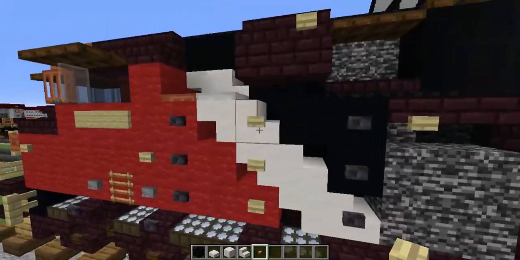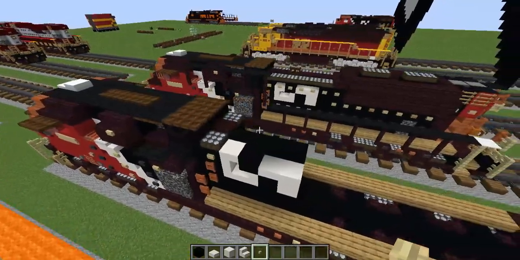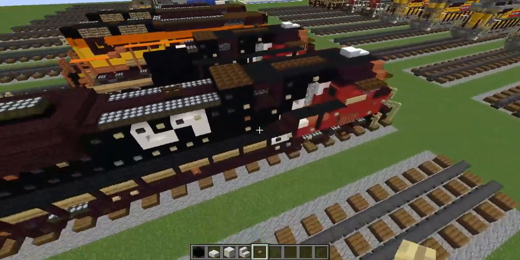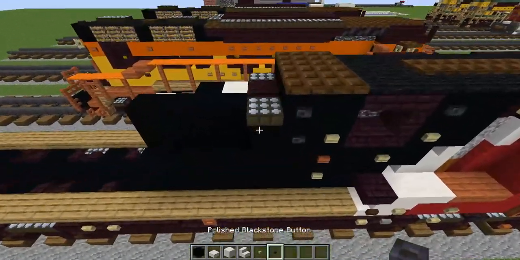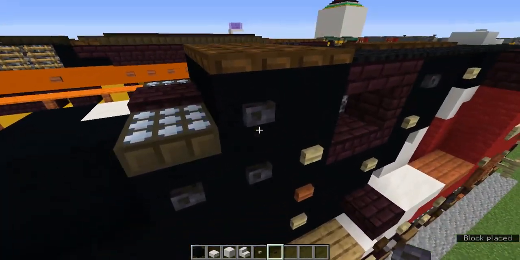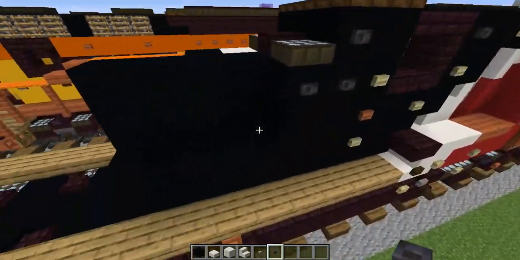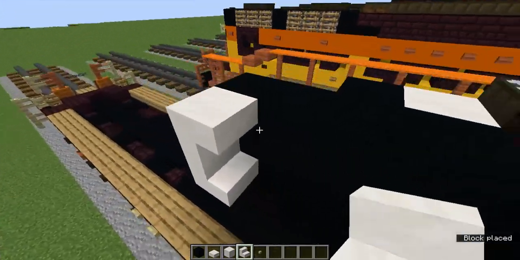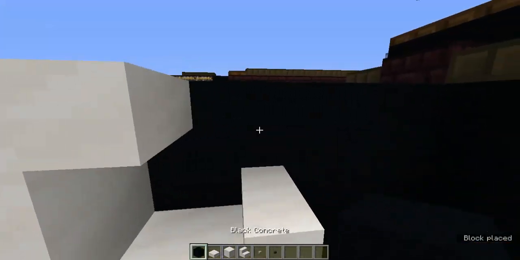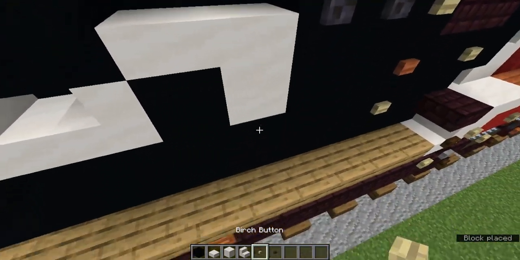And this side is very detailed. The other side isn't as detailed, but it's still really, really cool. Well, the other side is actually pretty detailed. Oh, on the left side, we're actually going to add a polished blackstone button there, making it a mirrored L shape. And now we're going to build the CN logo on the other side, so you'll be able to see how to build it on the other side when I make it.